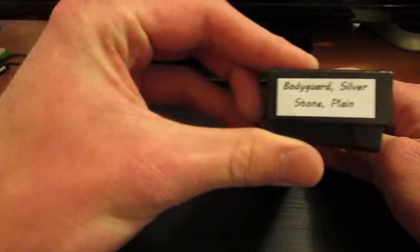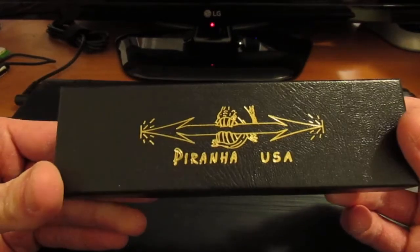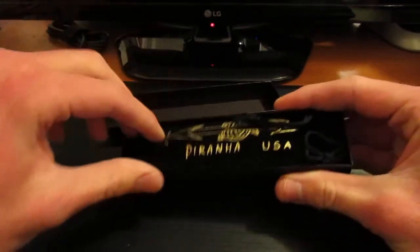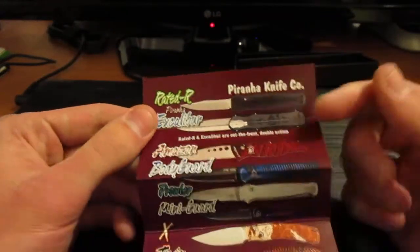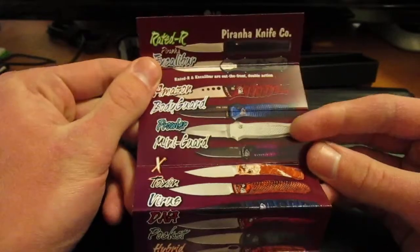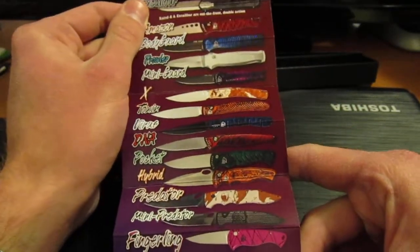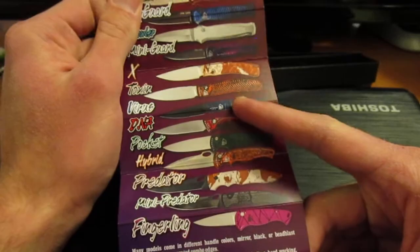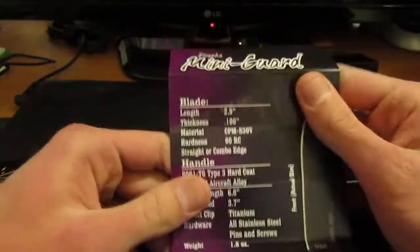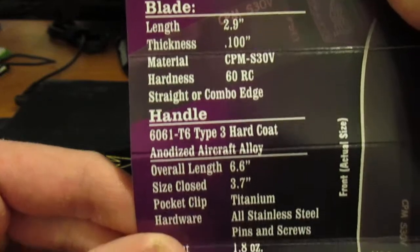Packaging — we'll go over this really quick. It just says what it is on the side. Black, sort of a scratchy finish, with the Piranha logo on the front. Pretty cool, simple packaging. You open it up and you get this little velvet bag, and a catalog — not instructions — a catalog of everything you can get. The Rated R's look pretty cool; I'm going to pick one of those up. It's a Bodyguard and a Prowler — the Bodyguard's the one we got, not in blue though.